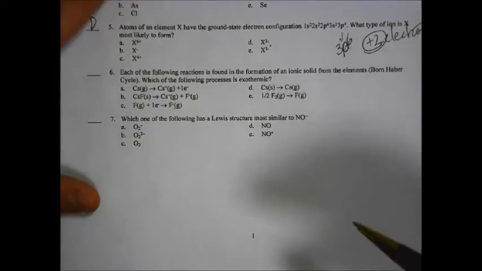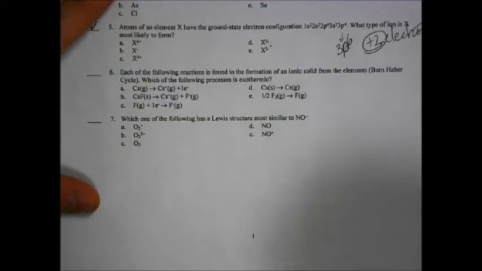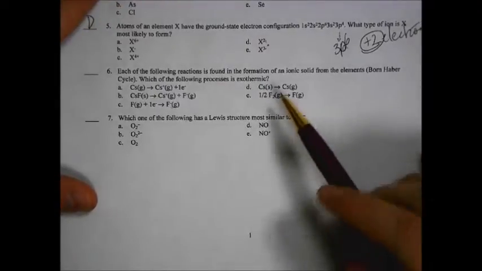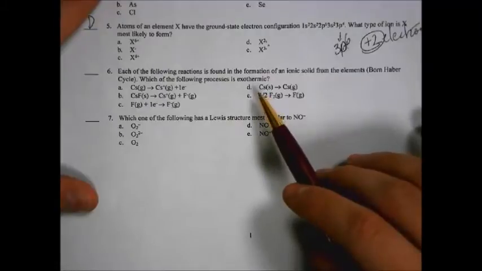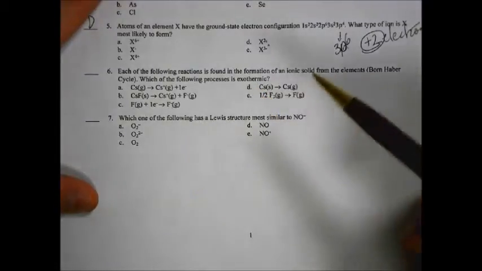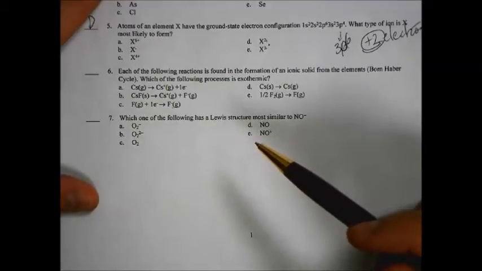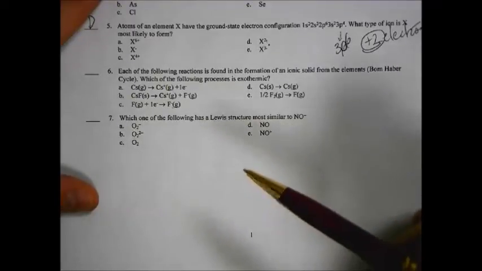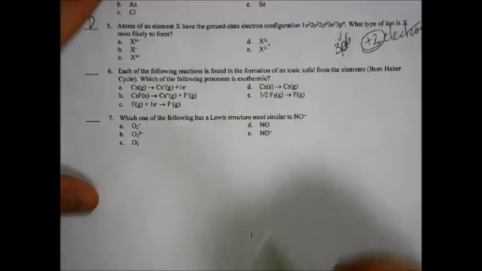You should be prepared to do a numerical calculation, but also be very prepared to do conceptual type questions like this. So this guy asks us, which one of the following processes is exothermic? So this is something that you're going to have to remember back to the lecture notes. We went over this in detail when we talked about the Born-Haber cycle. We did cover which steps were exothermic and which steps were endothermic.